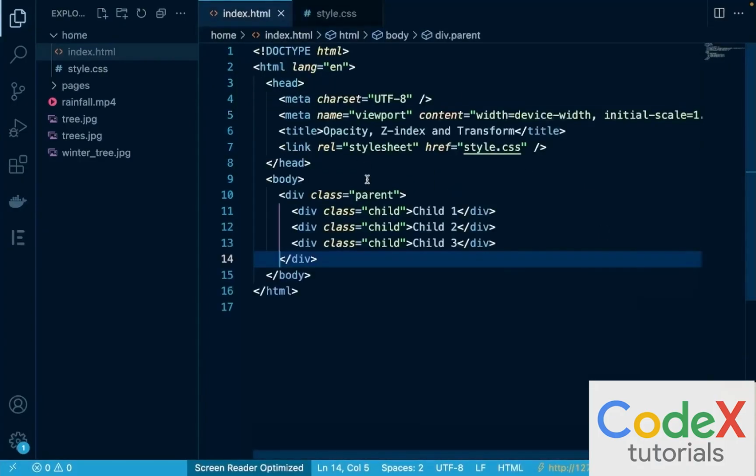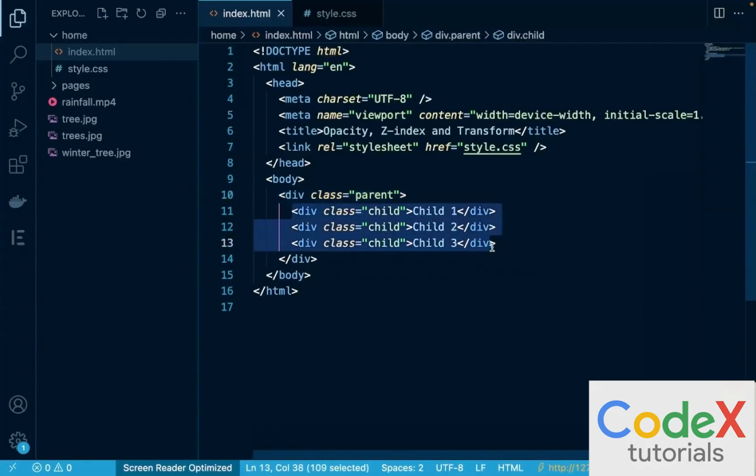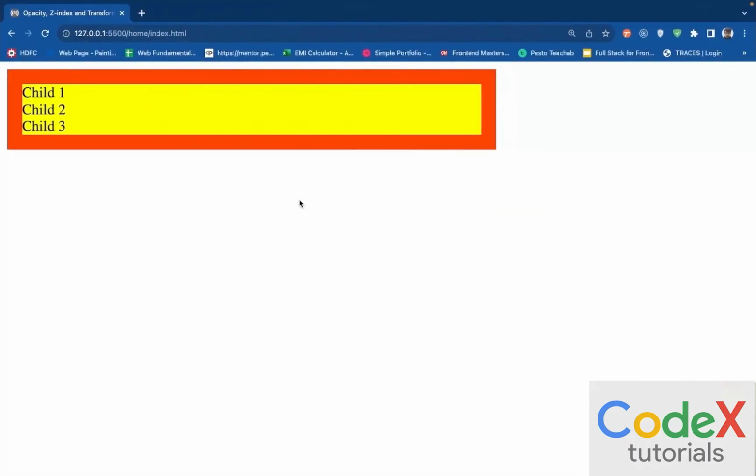Now, the entire concept of Flex revolves around the fact that if there are multiple elements or multiple items inside of a container, so here I have a div with a class of parent, and inside of the div I have a couple of elements, and right now the visual output is looking like this.